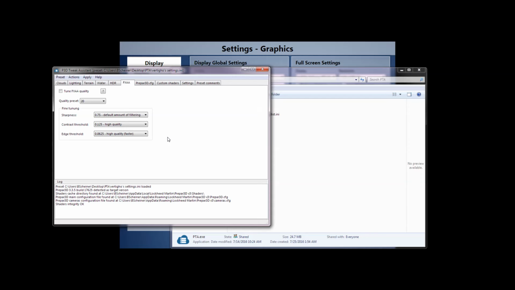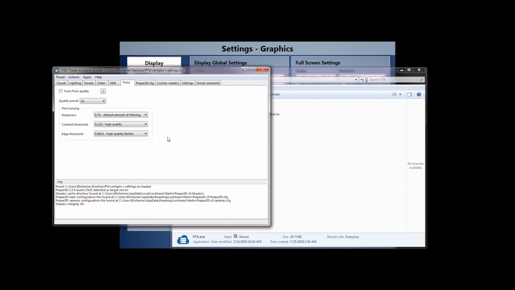Now, why does this exist? That is the problem with FXAA. There has to be a catch, right? It really degrades the visual quality of the sim. It takes the edge off. So essentially, the sim does look softer, and you don't have these hard edges, you don't have as much aliasing, but at the same time, everything almost has a slightly blurry aesthetic to it. Things don't look as sharp, and quite frankly, I don't think they look as good. So I know the majority of people do not use FXAA. However, if your graphics card can't handle 4x sparse grid super sampling, but you can't live with the standard anti-aliasing in the sim, then this might be that middle ground where you have to give something to get something.